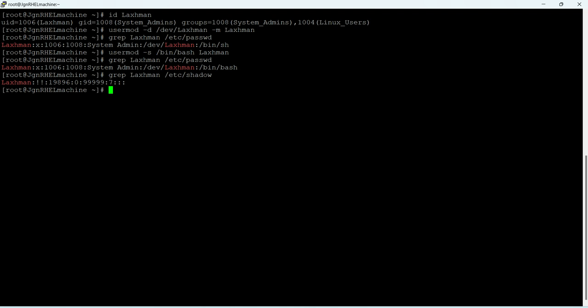See here two exclamation marks denote that the user password is not set and the user account is not locked. Okay, so you need to remember.